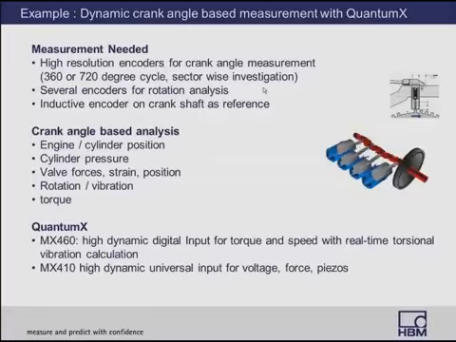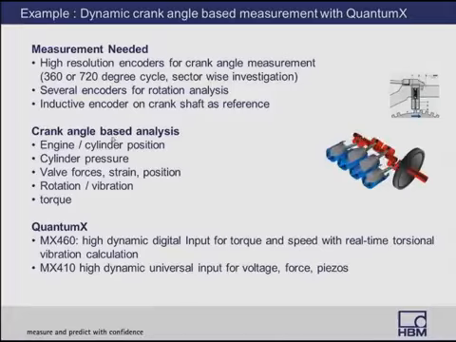So this is an example of a dynamic crank angle measurement with QuantumX. The measurements were engine or cylinder position, pressure of the cylinder, various valve forces, strain and position, rotation, vibration, and of course torque. And in such measurement, a high-resolution encoder was used as well, so it can be characterized with better accuracy. The QuantumX modules that were deployed were the MX460 and the 410, both of which are highly dynamic bandwidth modules, so they have wide dynamic range and wide dynamic bandwidth.